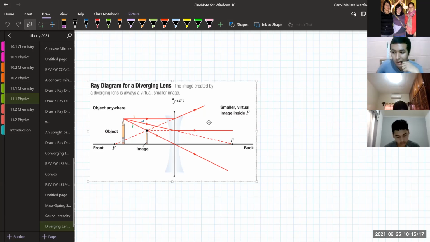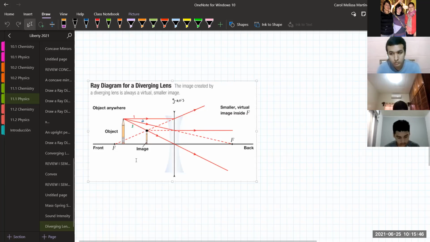So my ray diagrams, the ones that I do in my notebook, are done in pen because they look better, in my opinion. So I totally suggest that you use the same colors since for me it's easier to check. And please use a scale. Now take a look here. The object, we can place it on any side. We can place it in the back or in the front side or in the right or in the left.